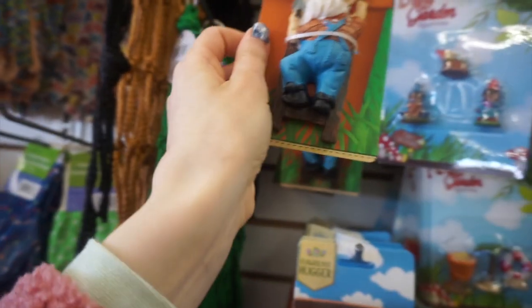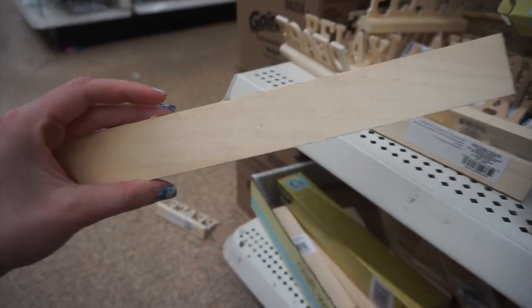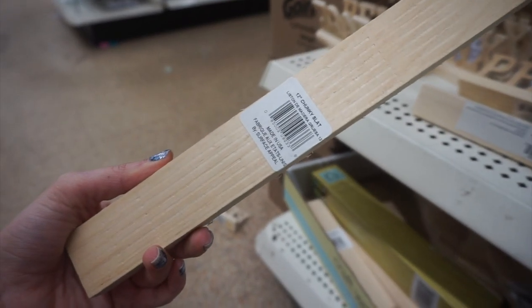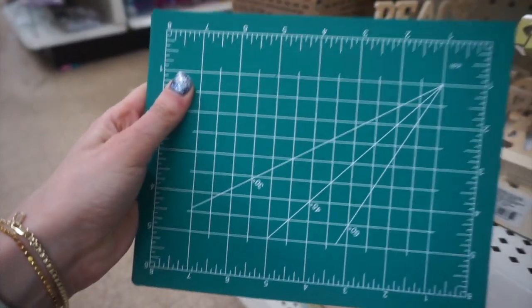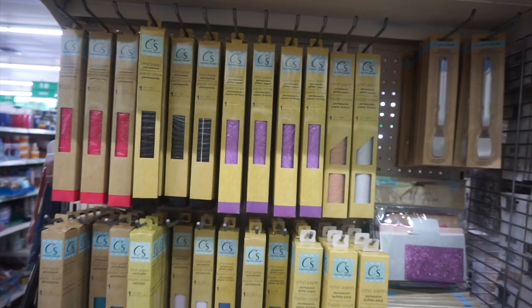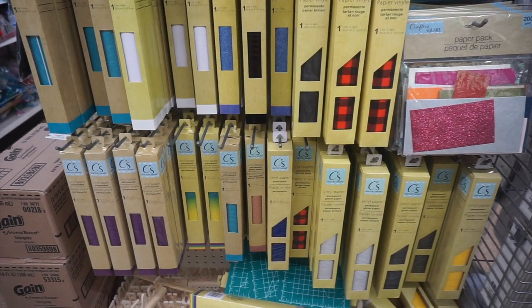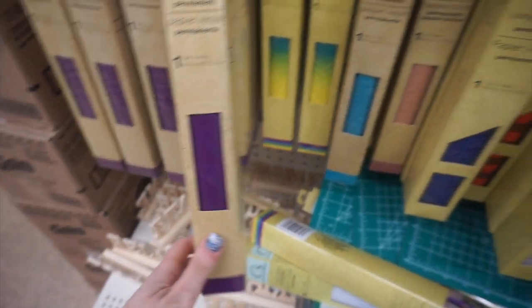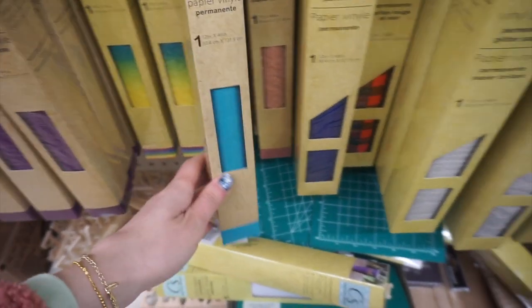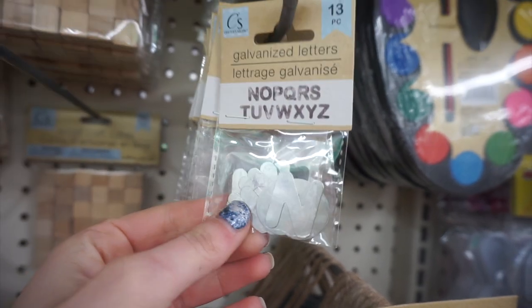And I know this garden fence is really popular for DIYs and crafts. They also carry now just plain blocks of wood, which I think is really cool — if you need them for a craft project. This is a cutting board, which is really handy especially for fabric. Here is the famous vinyl display. I'm so excited that they came out with so much vinyl — it's really exciting. The purple one is new, and it seems like they're always coming out with new colors and new designs, which is so fun.